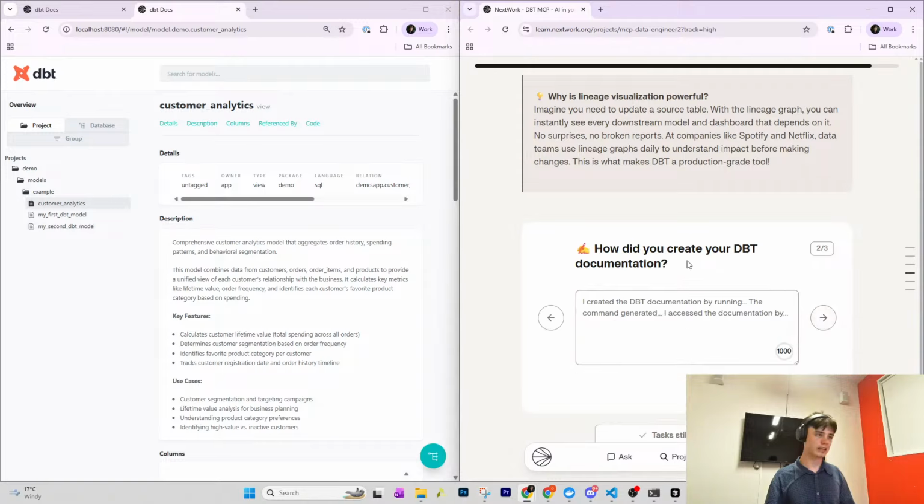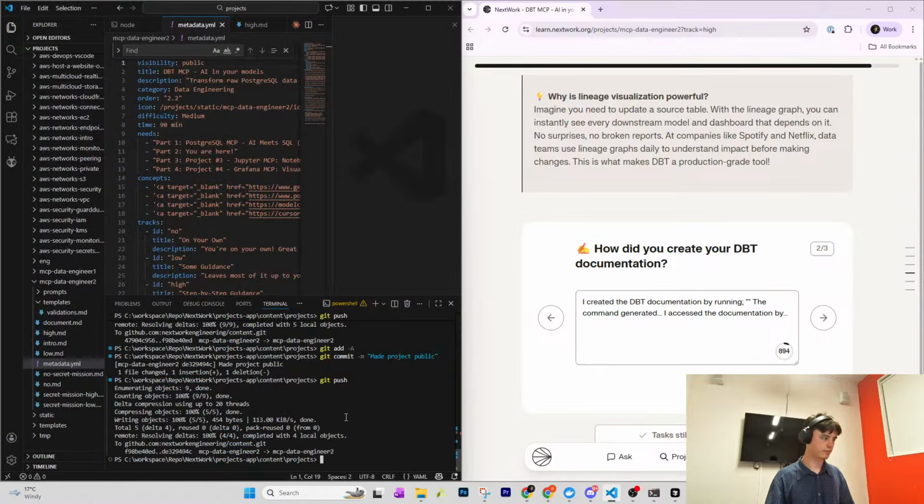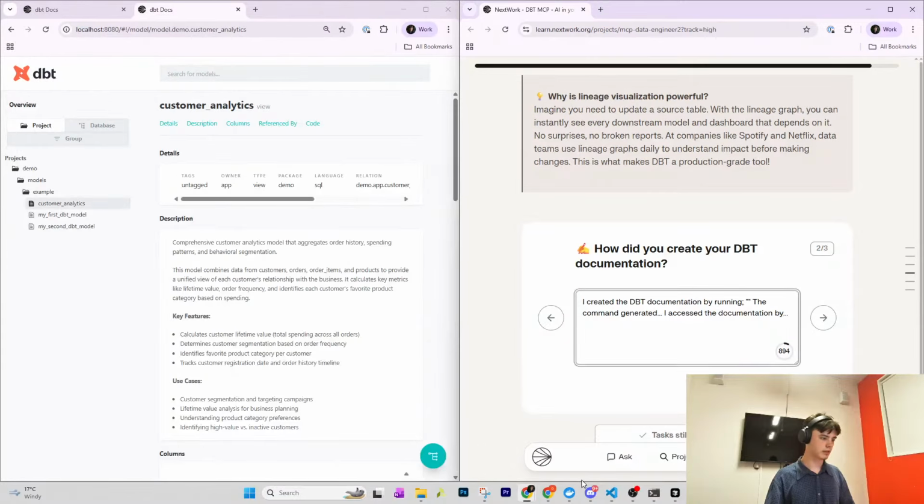How did you create your DBT documentation? I created the DBT documentation by running. We can put the command in here. Where's cursor?